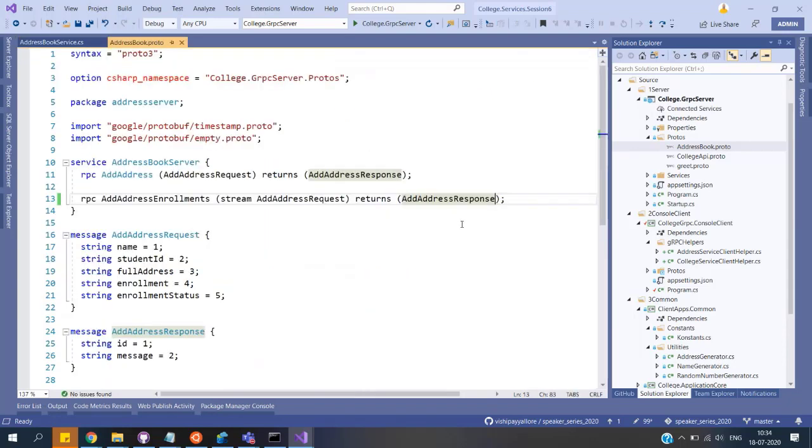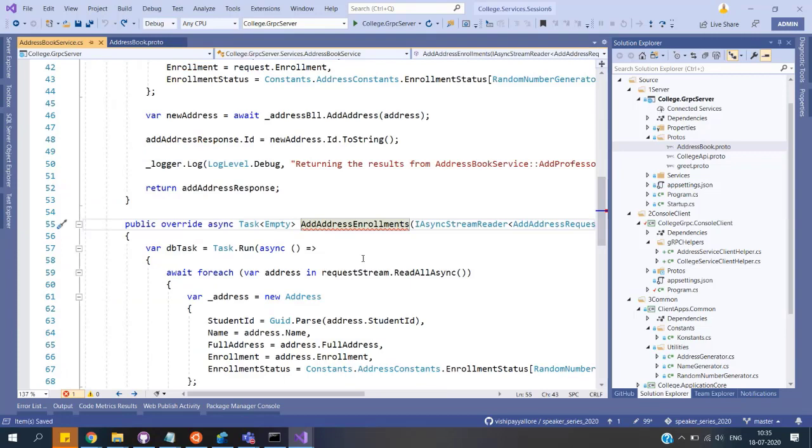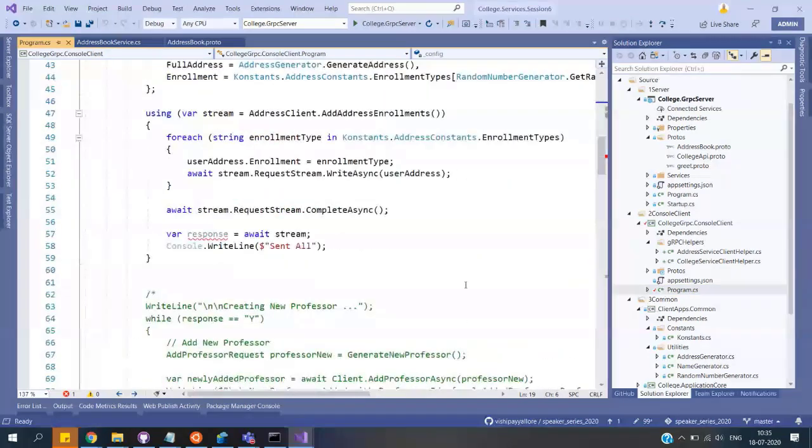This should be void only. I'm sorry, that will be void only, and this is correct. And on the client side program only I need to fix it. One second. So what we do is we had traversing, we are completing. Okay, await of stream.